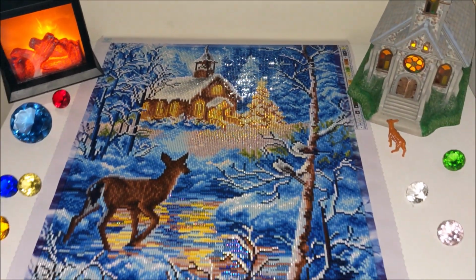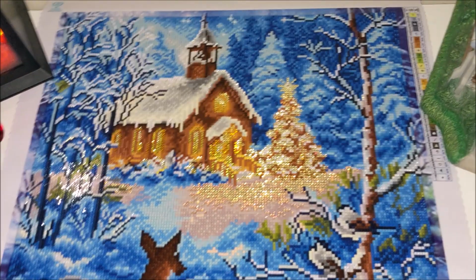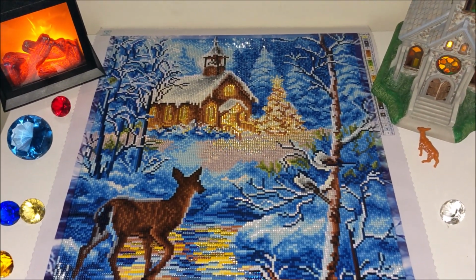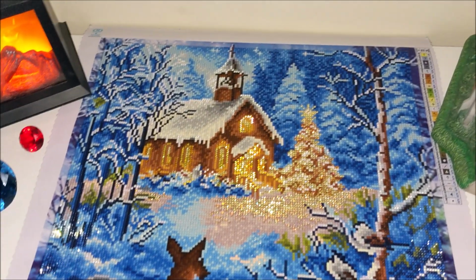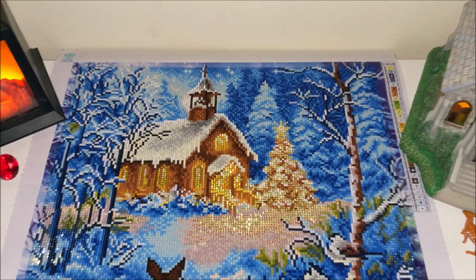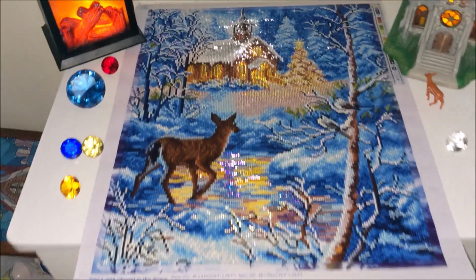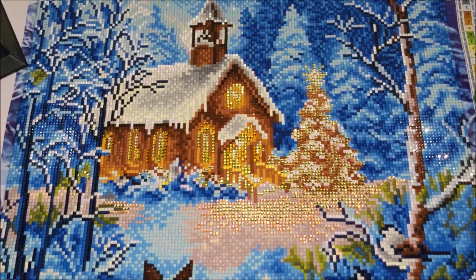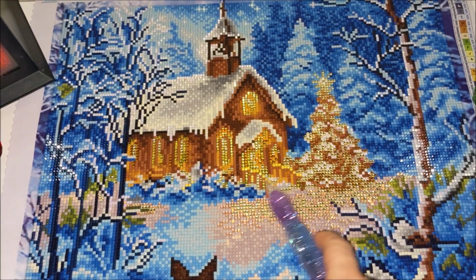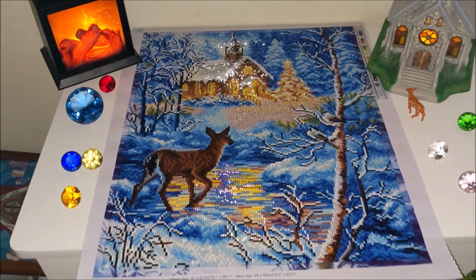Other than that, I'm very happy with how this kit turned out. The rendering is amazing, the color selection is perfect, the detailization is superb as always. The size is small, yet there are a lot of objects, especially on the background. But look at the Christmas, look at the trees, look at the pines, right? Over here on the background, they just look so detailed and so natural. So I really love how it turned out, but I do hope that you will keep my mistakes in mind and you wouldn't be replacing entire colors on the Christmas tree and in this area on the snow if you decide to diamond paint this very kit.